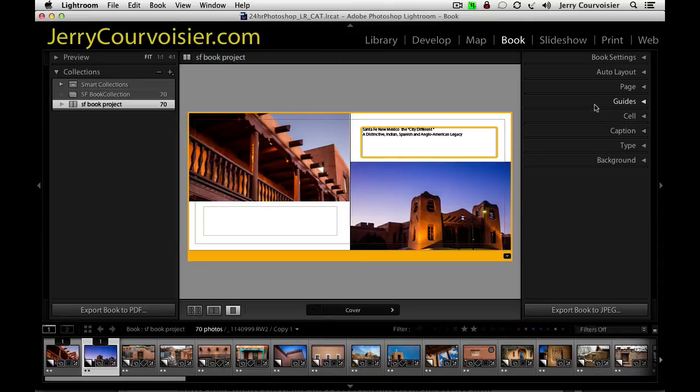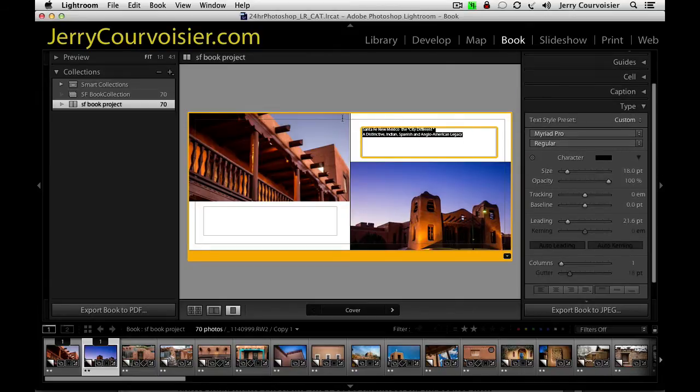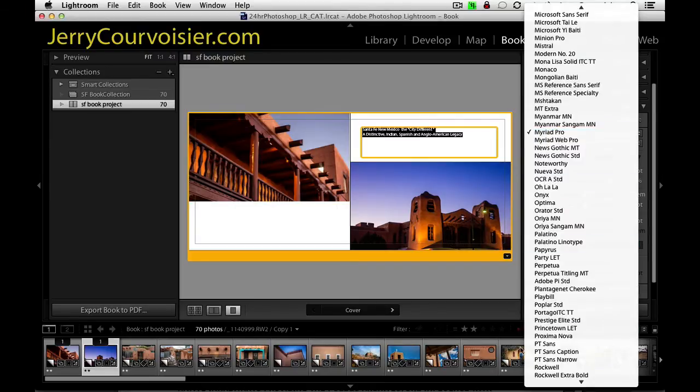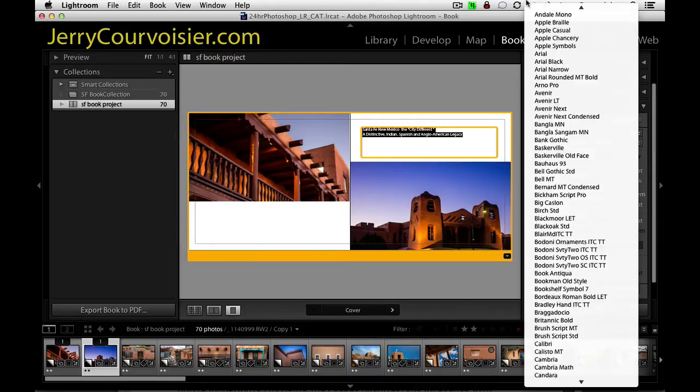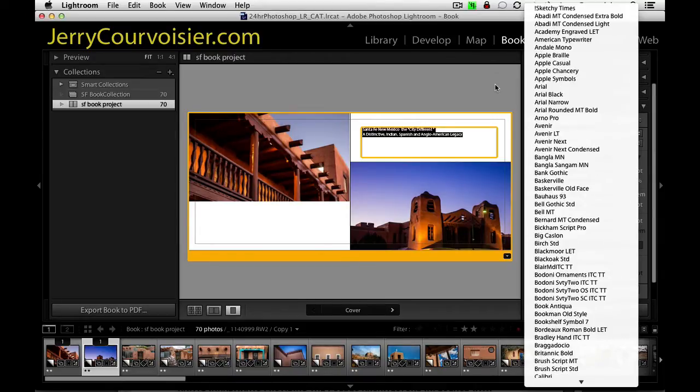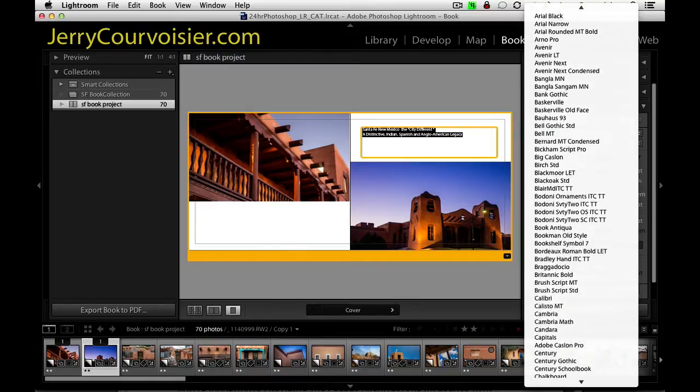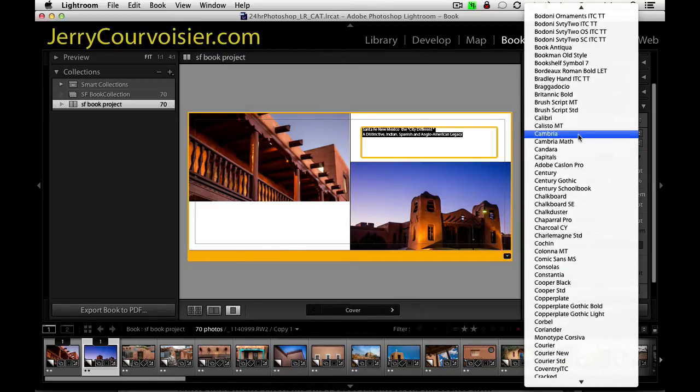Okay? So let's take a look at the type. The type associated with the image is very powerful in the bookmaking process. We go down here to the type panel, where we can highlight the text and pick any font family that's on our computer. Okay? Now, in working with the font family here, I've decided that I wanted to use Copperplate as the type style associated with the type family Copperplate. So I'm going to go down here and identify it just like that.